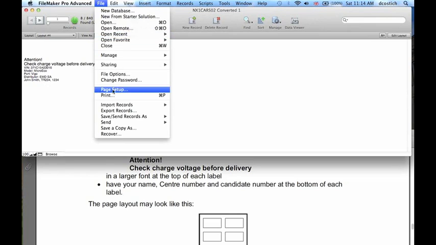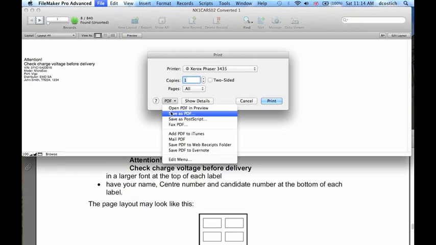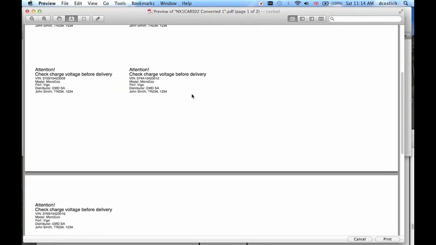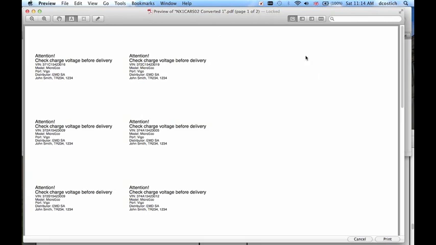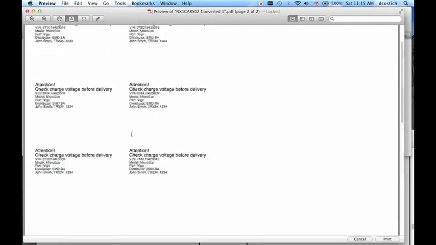and let's see what the print preview looks like. Now it looks almost okay, except the page orientation is still landscape, so that we're not quite fitting 8 labels onto one page.